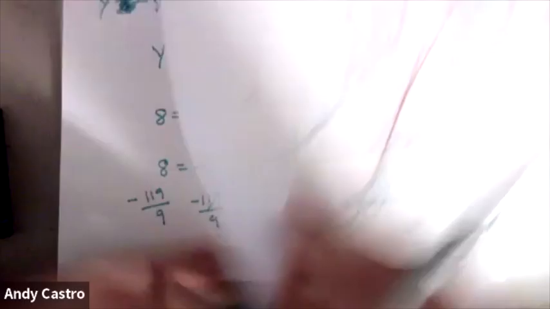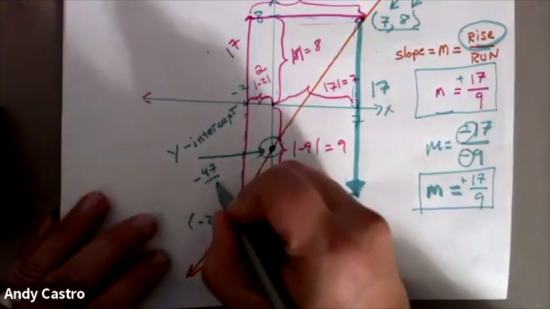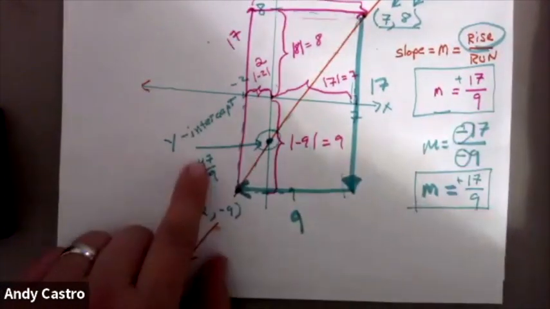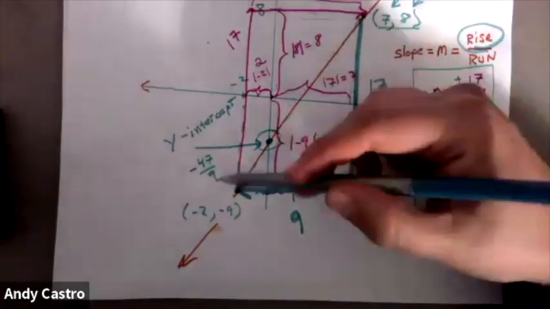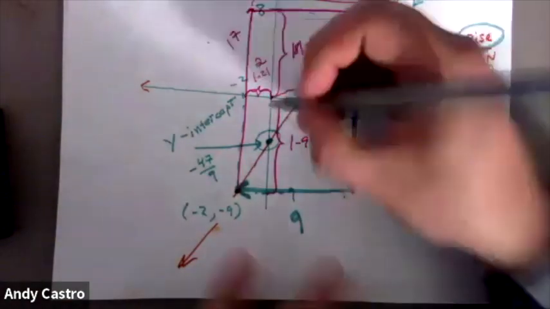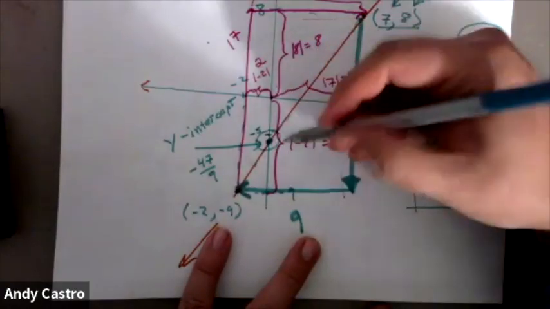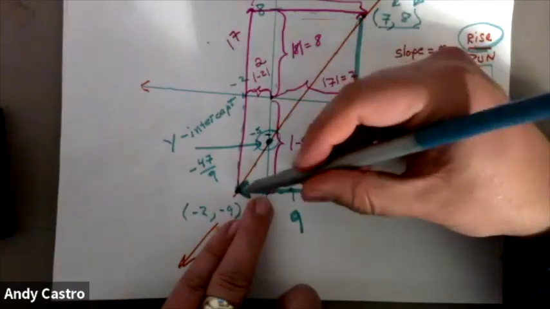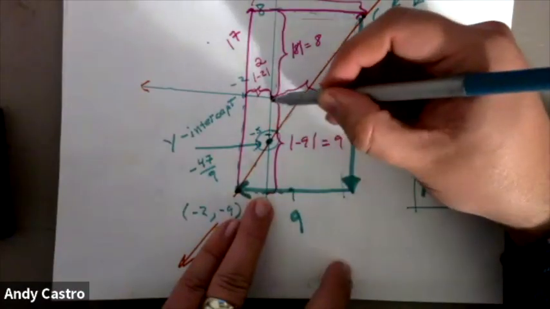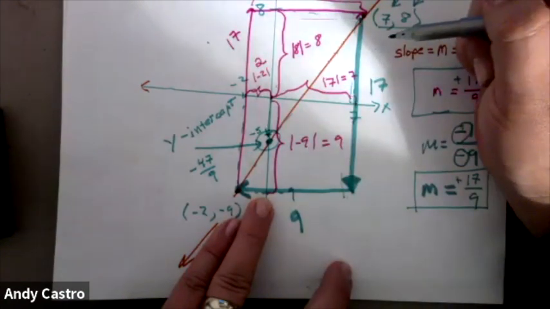So if we wanted to get a better idea of where it crosses the y-axis here, this is negative 47 over 9. But what is that as a mixed number? Okay. So it would be 47 divided by 9. Roughly 9 times 5 is 45, so a little bit further than negative 5 is where this is going to cross. And that makes sense. It's negative. Down here is negative 9 for this point, right? It's in the third quadrant, negative. So negative 5 makes sense that it would cross around there.